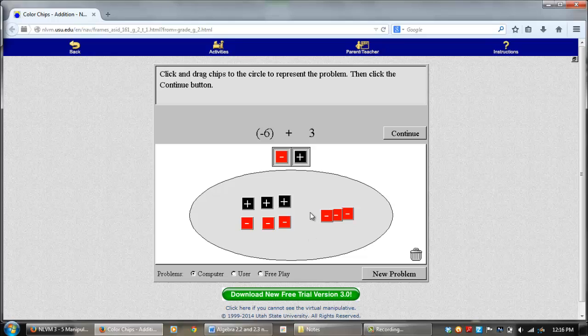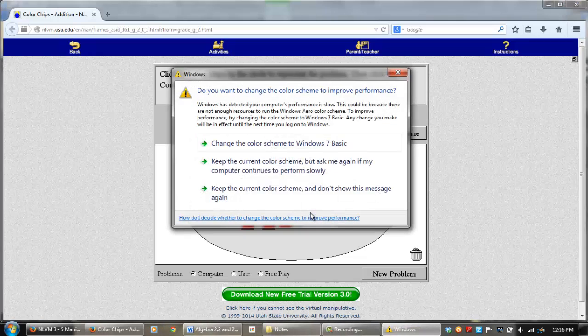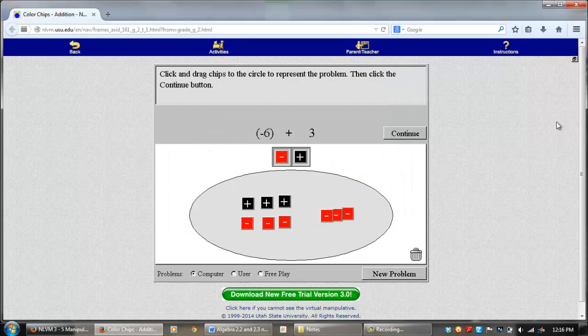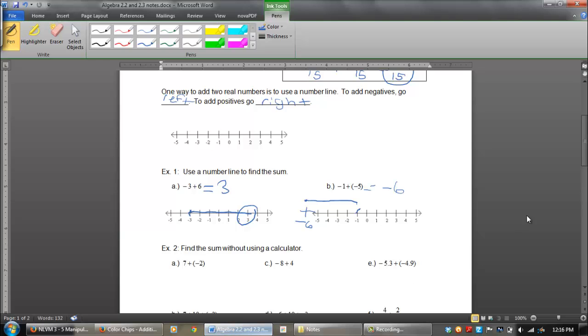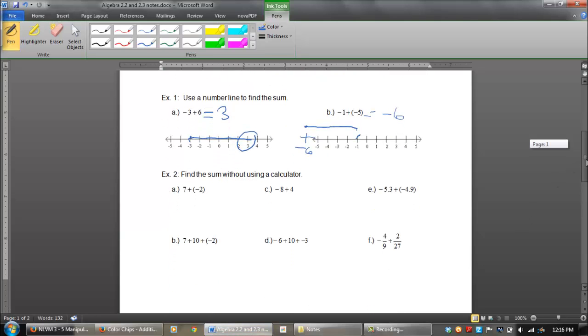So that's how when we add and subtract numbers that are positive and negative, a rule for it is if they have different signs, like in this situation, the bigger number is 6. There's more negatives that outweigh the positives. So the answer in this situation would be -3. So let's look at some examples.